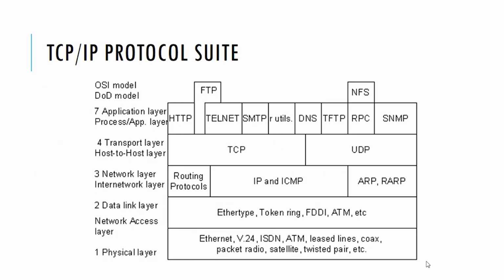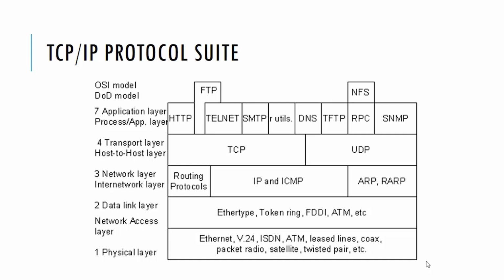Let's have a look at the upper layer that is composed of HTTP, FTP, Telnet, SMTP, DNS, TFTP, RPC, SNMP. These are all protocols in the application layer, in layer 7 of the ISO OSI, or let's say layers 7, 6 and 5 in the ISO OSI model, and it is the upper layer in the TCP/IP. The transport layer, which is layer 4 in the ISO OSI model, includes here in TCP/IP two protocols. One of them is reliable, the TCP protocol. The other is unreliable, the UDP protocol.